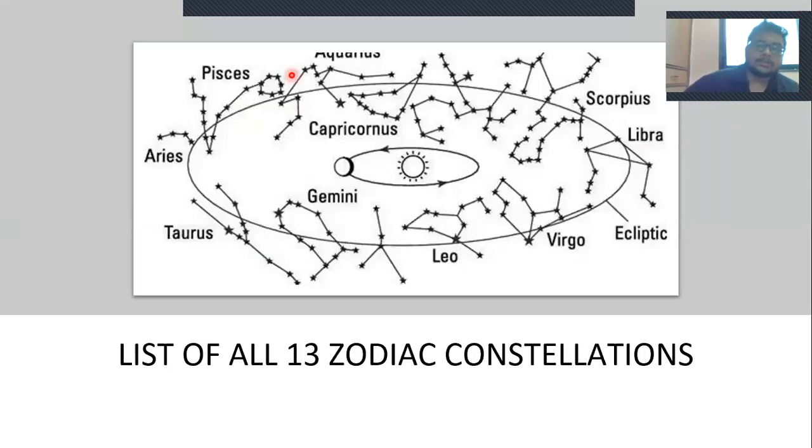Then there are other zodiac signs also. There is Pisces. How does Pisces look? Here a circle is formed by stars, and it's given a tail like this. So the Pisces symbol is like fishes. This is the head of a fish, this is the body, and this is the tail.